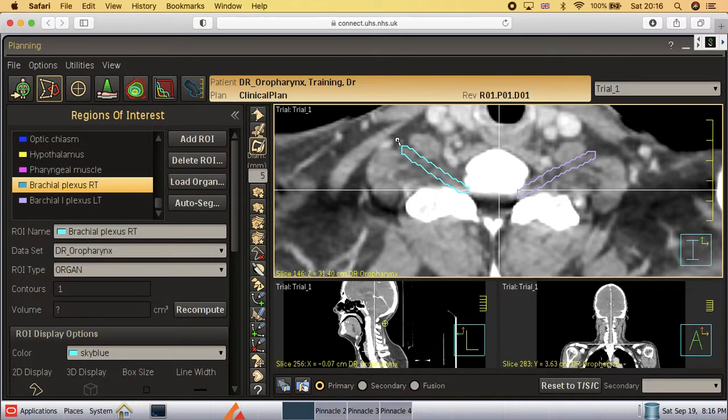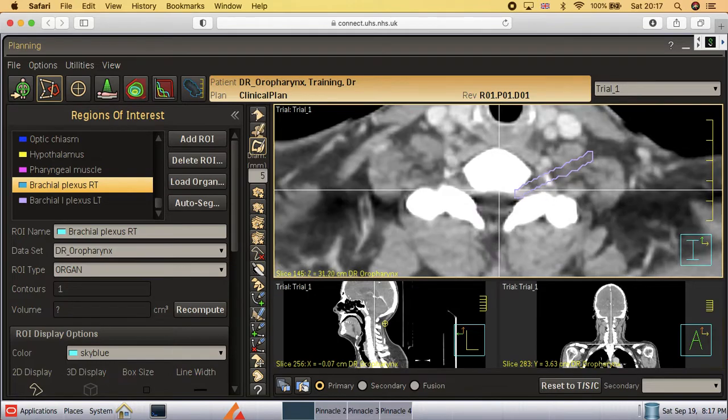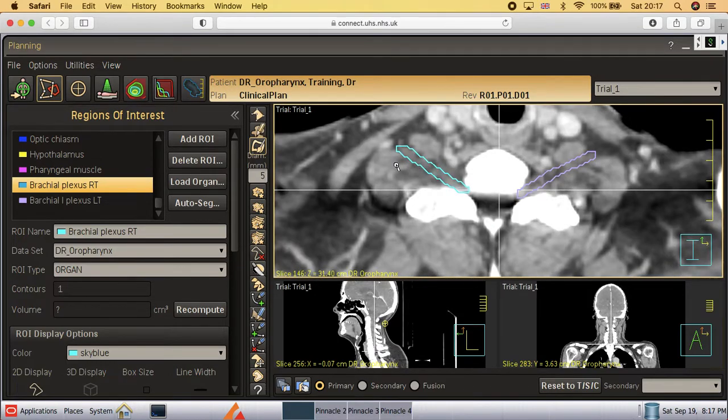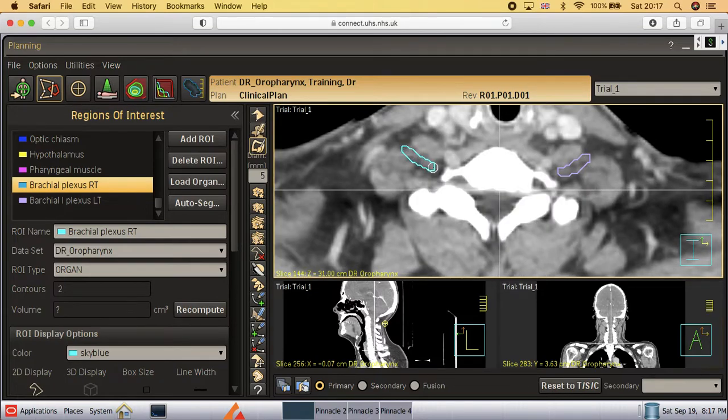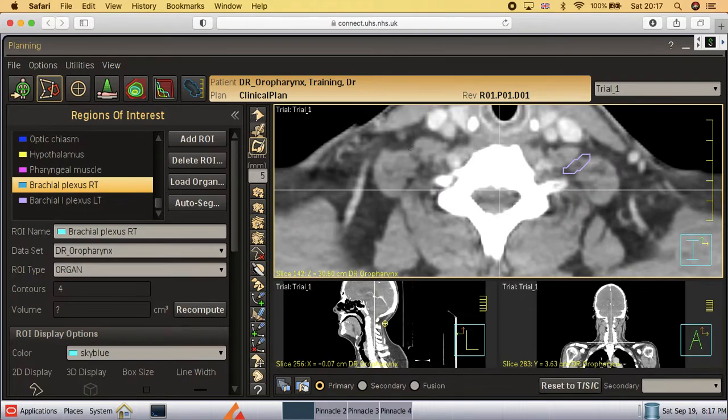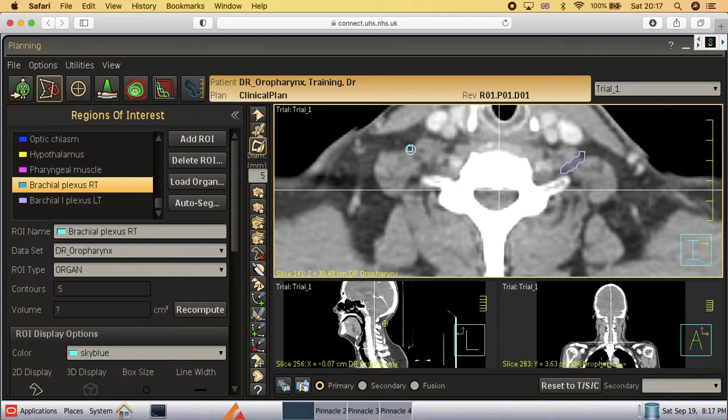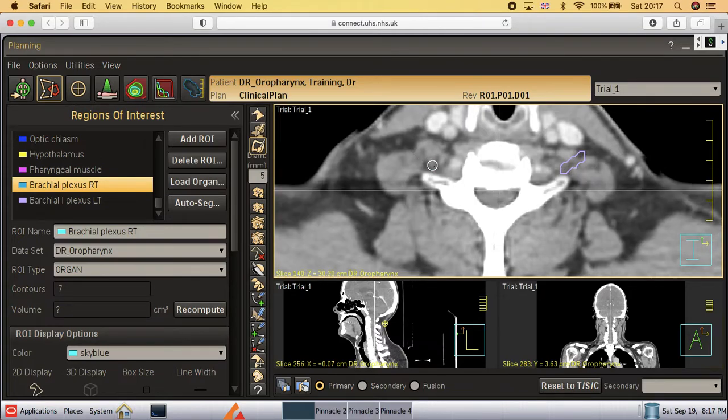Don't forget this muscle. Do you remember when we talked about the nasopharynx? This is the inferior constrictor. Don't forget this muscle, though it has nothing to do with us. Usually also the vertebral vessels will be medial to the brachial plexus, which is a good landmark as well. But I would say just familiarize yourself with the anterior and middle scalene. So let's go up now and just look at the middle scalene, and we'll draw it anterior to the middle scalene, with a space in between. Is this the intervertebral foramina? No, there isn't. It's coming. Yeah, it's coming. So what is this?